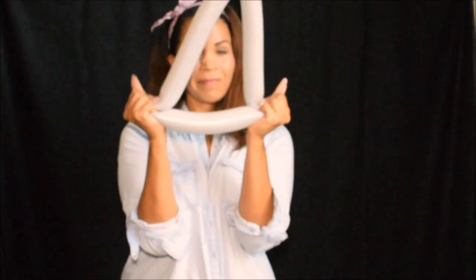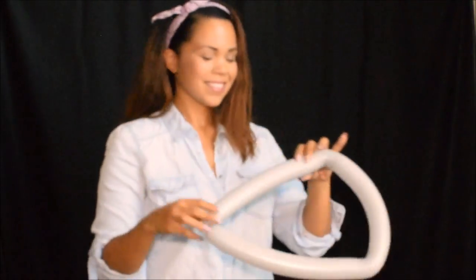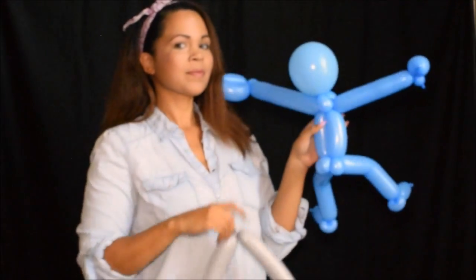But Batman kind of has more of a triangular shape. So I'm going to squeeze and pinch. And the balloon will retain that shape, which is kind of cool. And there's his cape. Voila.